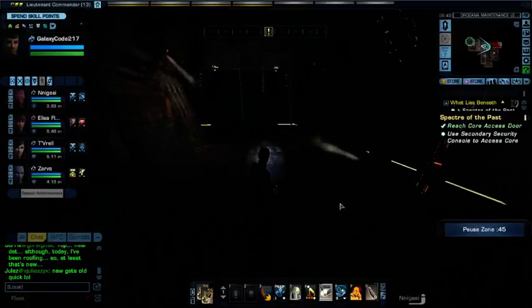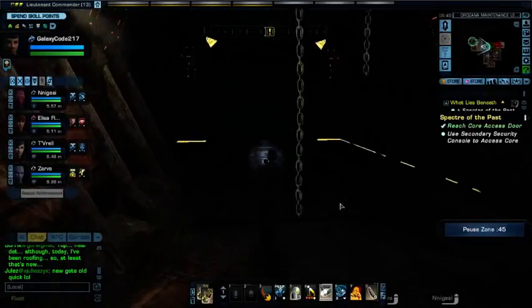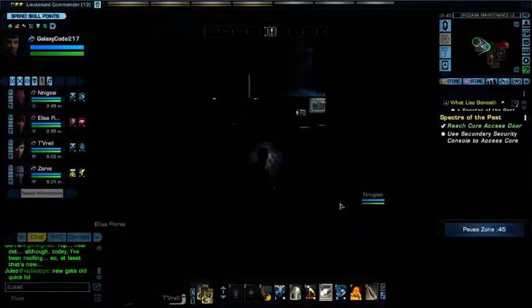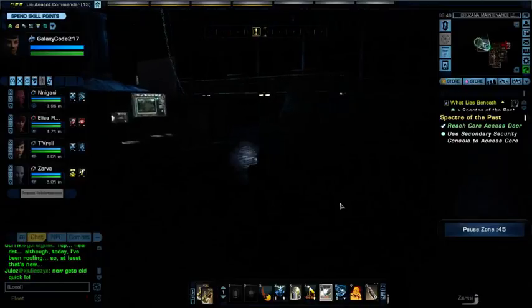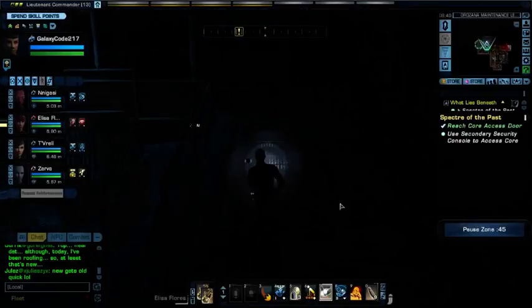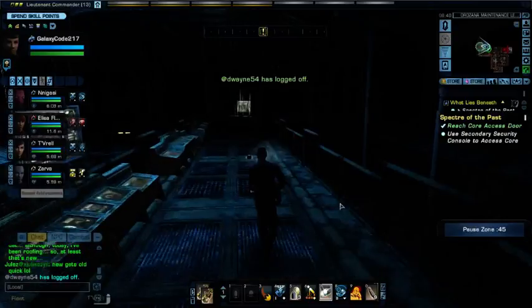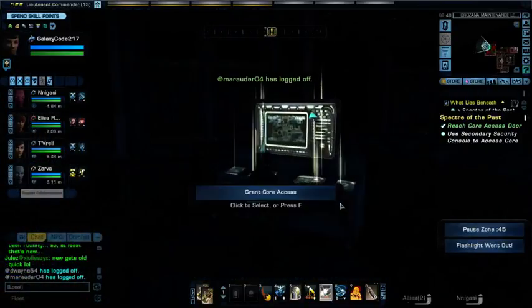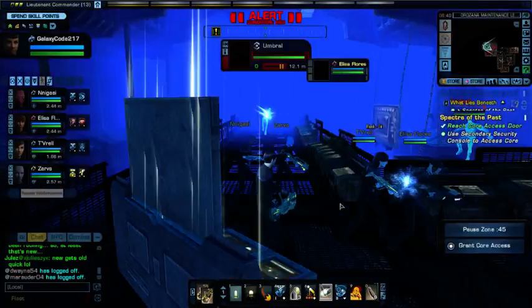Here's secondary security console access core. But yeah, I personally would see that as cool, even if they were all the same. I think I'm gonna get attacked.